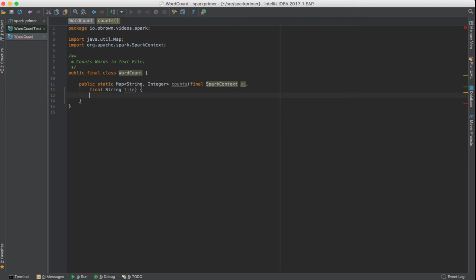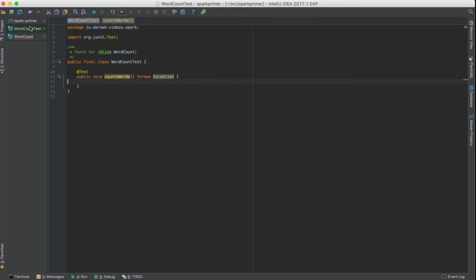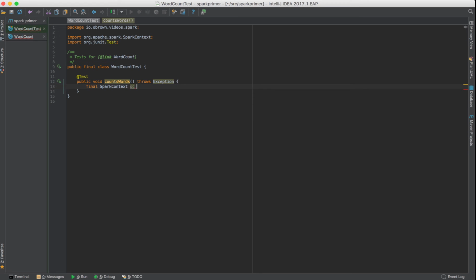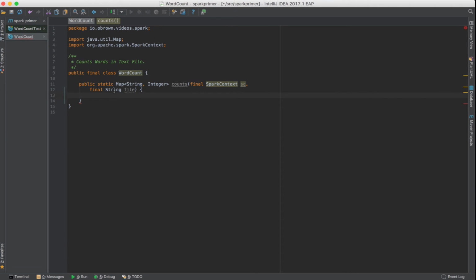Anyway, if you want your local Spark context, what you need is a SparkContext. Let's see, say new SparkContext. This would be the most trivial approach.